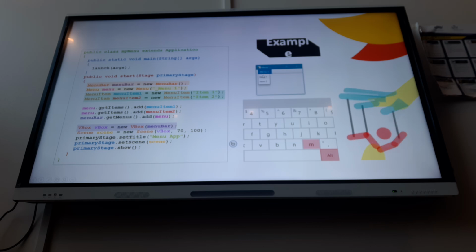I can still do it in a single step, add all. Now the menu is attached to the menu bar using get menus add, right? Now the one we attach to our scene is only the menu bar. It's like the media view, if you remember.